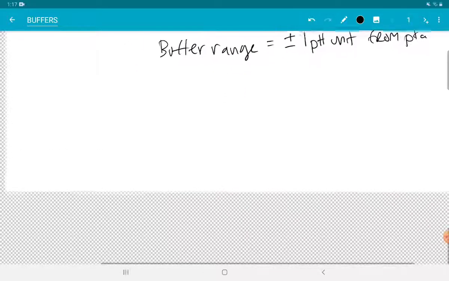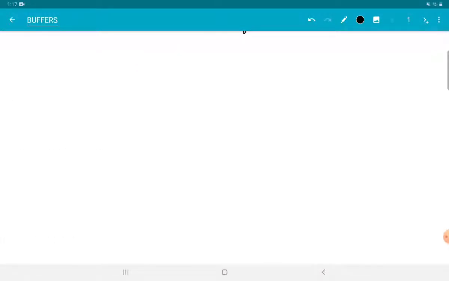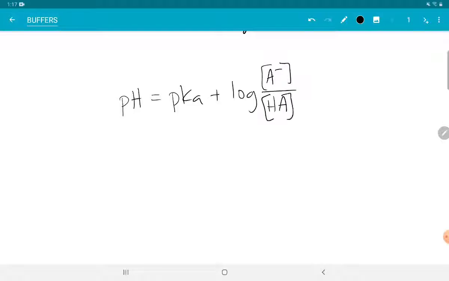So talking about all this reminds me of the very last thing I wanted to mention, which is the Henderson-Hasselbalch equation. This is an amazing and incredibly useful equation that is pH equals pKa plus log A minus over HA. And this would be concentrations here. So, what is HA and A minus? I haven't really told you what that is yet.